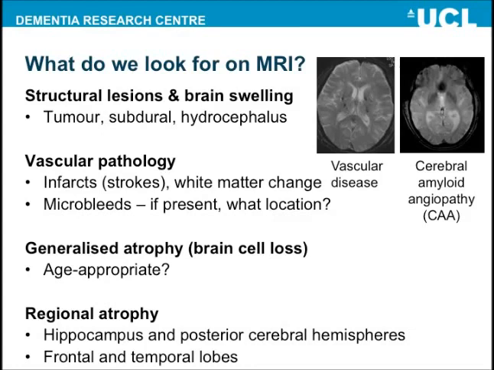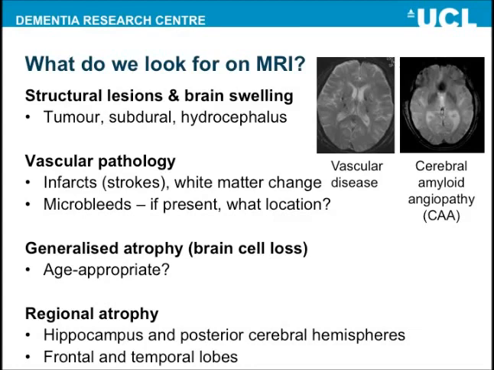So they're microbleeds. And in this scan, they're very deep in the brain, and a deep pattern of microbleeds is most commonly seen in vascular disease, so most typically due to high blood pressure. Whereas in this scan, again, they don't come out very well, but there's lots of little black dots around the edge of the brain, so they're much more peripheral. And that distribution is more commonly seen in something called Cerebral Amyloid Angiopathy. It's a bit of a mouthful, so we usually say CAA. And what that describes is amyloid, the abnormal protein that is deposited in Alzheimer's disease, but deposited in the blood vessels.